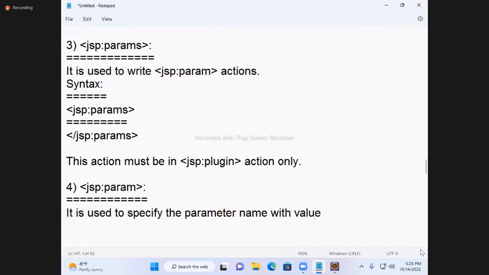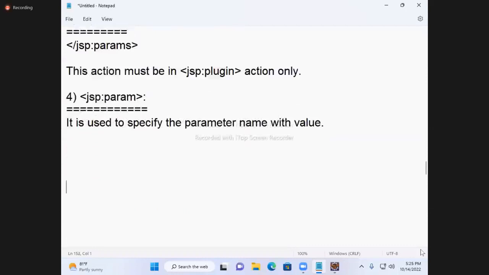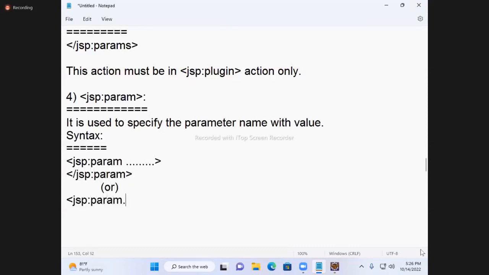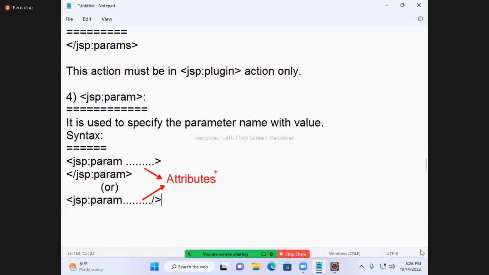Syntax: JSP colon param, open, it is close.